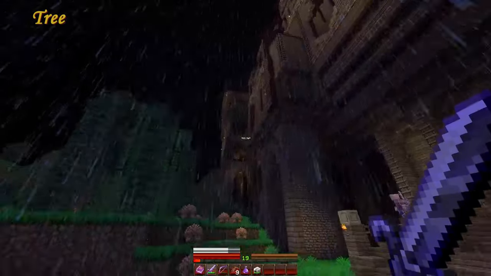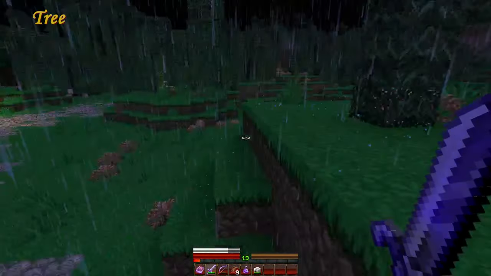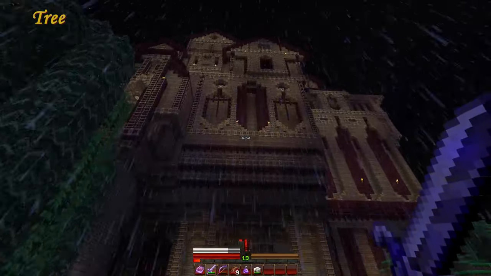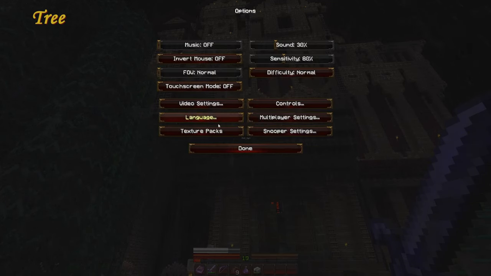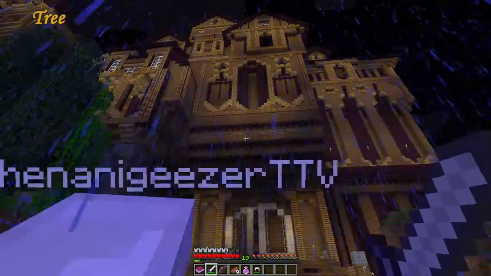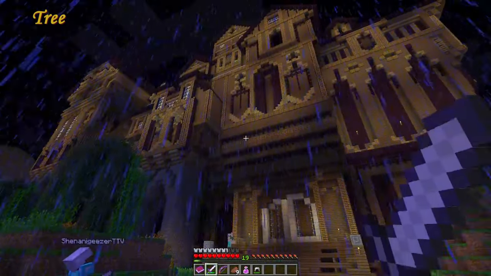Oh, look at this mansion. Yeah, dude. Honestly, even by today's standards, this is like a really good one. Yeah, this is... Hang on, let me just turn the texture pack off real quick. I just want to see what it looks like without the... It's pretty nice, not gonna lie. Yeah. It's very wooden. Yeah.